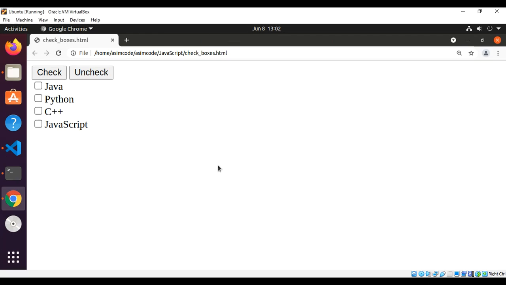And here is our HTML page with checkboxes. And here I'm going to click on check button. Those all checkboxes are selected. And now I'm going to click on uncheck. So they are unselected or unchecked.